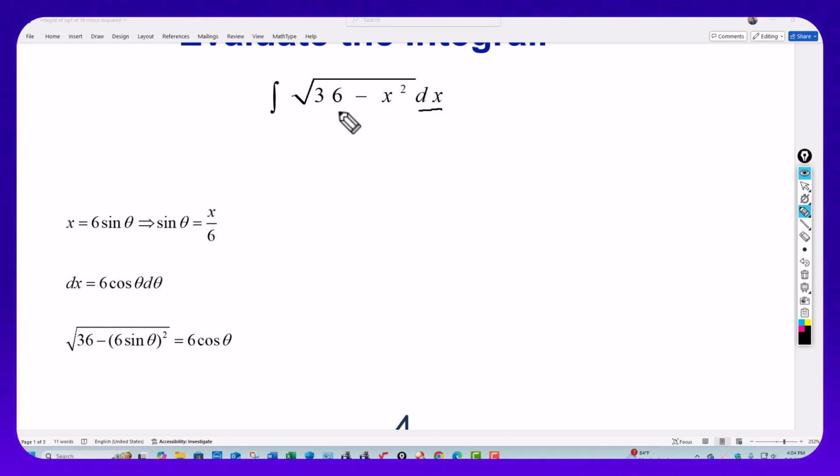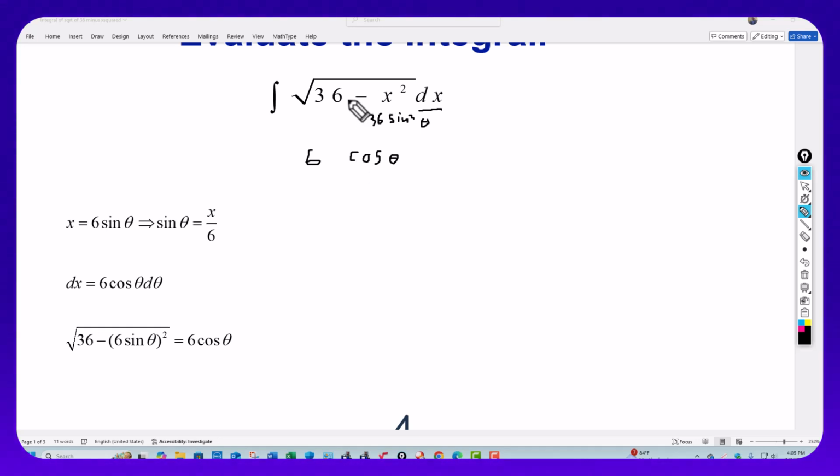And for the radicand, we've got 36 minus x squared, and x is 6 sine theta. So if I put in 6 sine theta there, that'll give me 36 sine squared theta. And I can factor out the 36, and then the square root of 36 would be 6. That'd be a 6 here. And that would leave me with 1 minus sine squared theta after factoring out the 36 and taking the square root. But 1 minus sine squared theta is the same thing as cosine squared theta, using your basic identities. But then you take the square root of that, and you get a positive cosine.